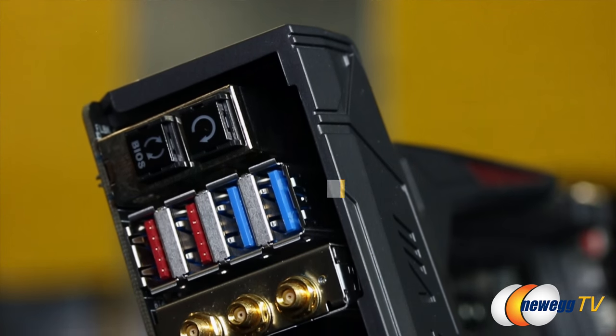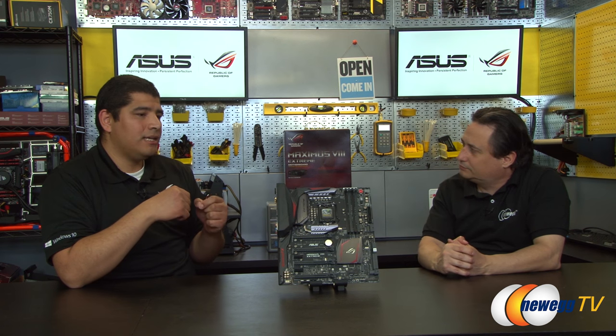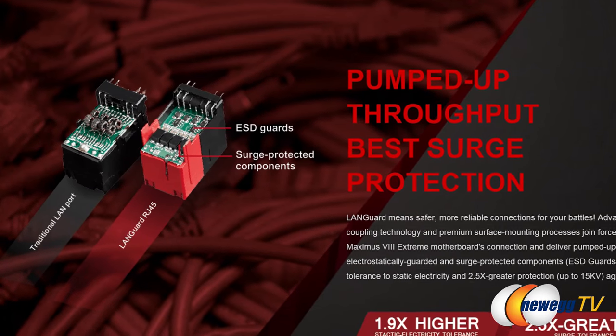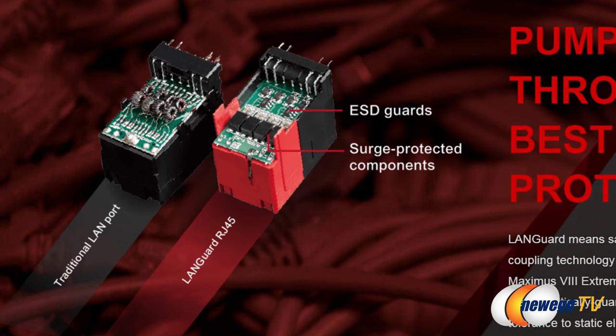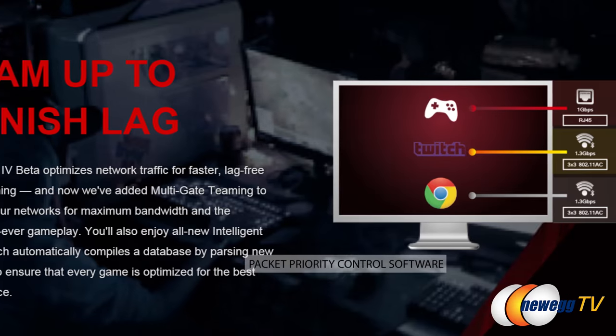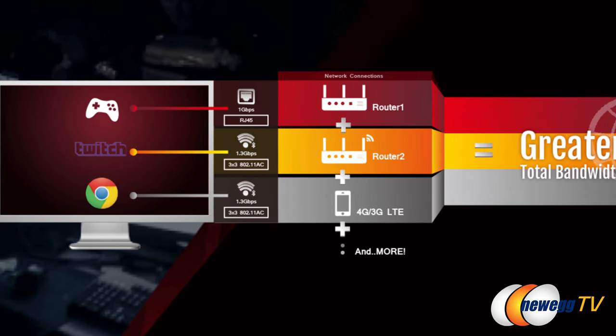When we get to Wi-Fi, we've really stepped things up. On this board we step up to 3x3 based Wi-Fi, which might be in the range of four to even five times the throughput of what you might get on 100/1000 Ethernet cable — an extremely fast, high-performance wireless solution. We've also implemented what we call our LandGuard design. For this generation it's done through surface-mounted technology, which allows us to increase precision and accuracy of production. This improves performance in terms of surge tolerance as well as ESD tolerance. And then you tie that together with our packet priority control software, which allows you to prioritize music, movies, games, or downloads on either Wi-Fi or the hard line.